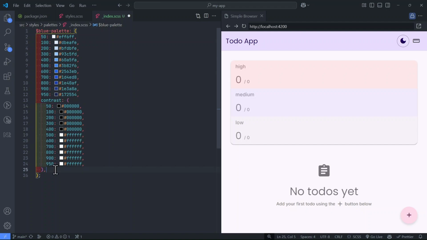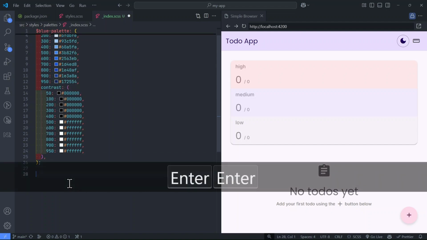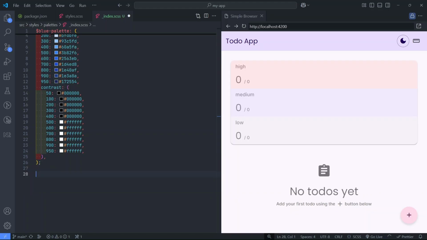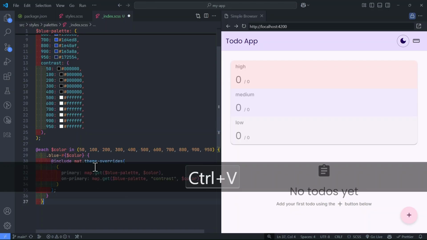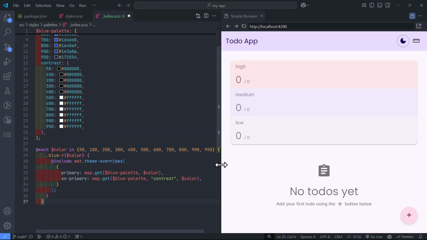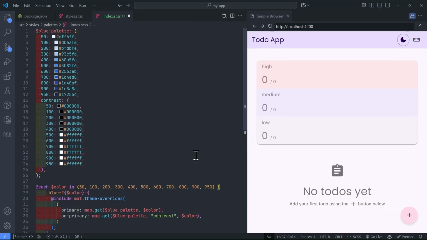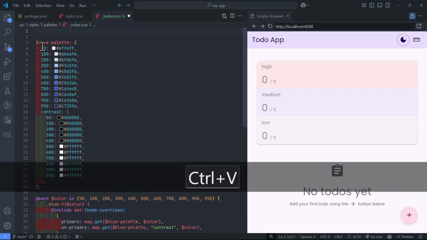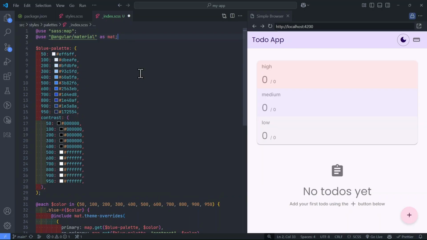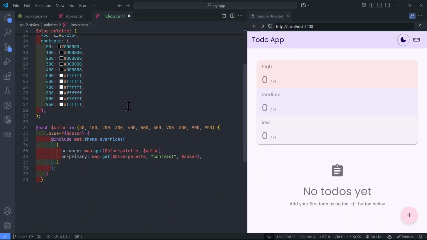And similarly for other number of colors. Now once the contrast palette is added, we can create the dynamic classes. We are going to use the concepts of iteration and interpolation from SASS, and we will create our dynamic classes. I will also import SASS map module and Angular materials module so that we can use those.